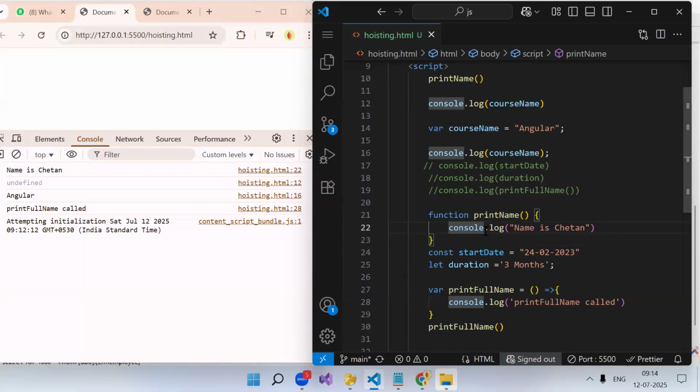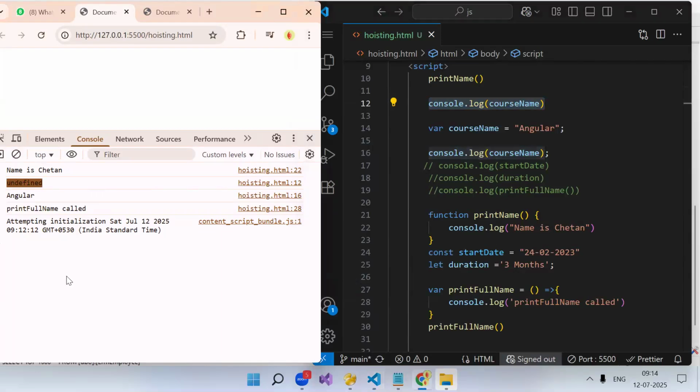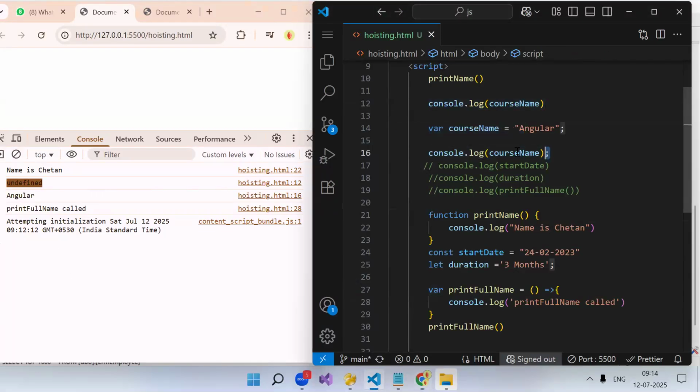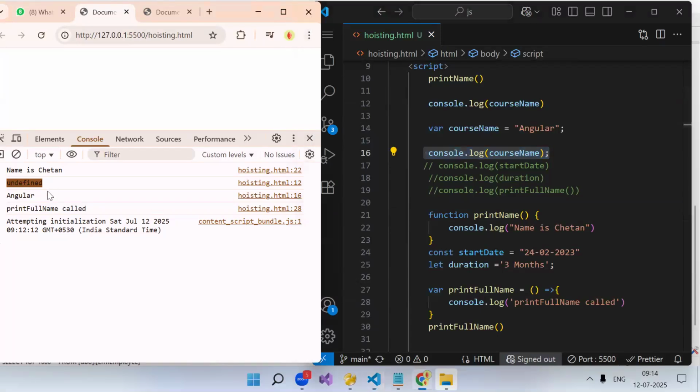See, line number 14, we have created this variable, but before line number 14 also, we are able to access the variable. But it will print the value undefined. See, line number 12, what it has printed, undefined. Once this line executes, after that, if you try to access the variable, it will print whatever value you have, Angular.